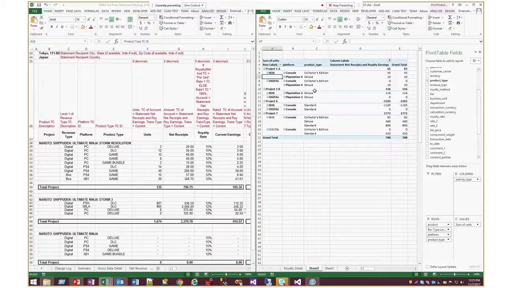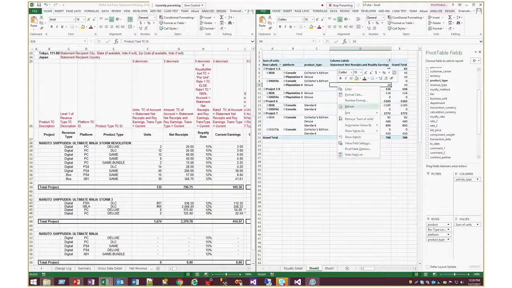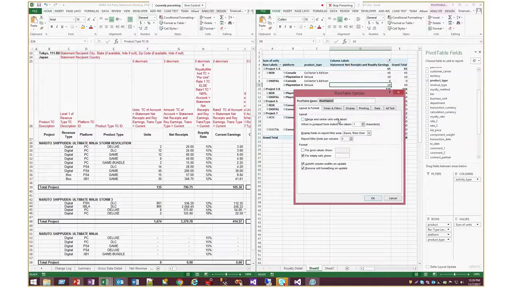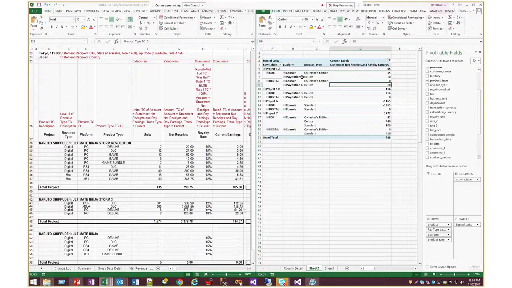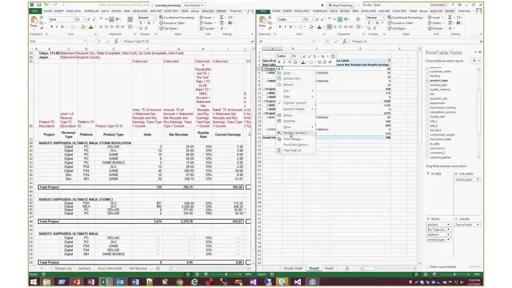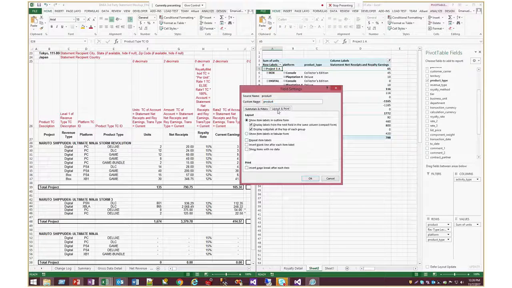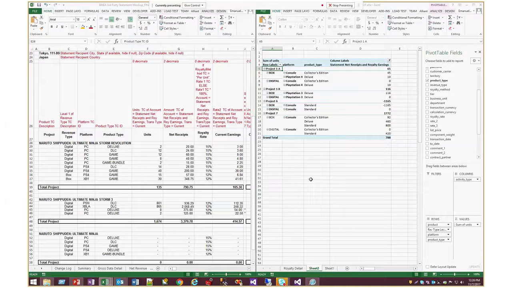So now we can see that for Project 1A, we have box, console, PlayStation, etc. And one thing that we can do is right-click and get rid of the row subtotals, or the grand total. And then for the mockup we have for the project, we do have the sum, and we also want to insert a blank line so that we can see it more nicely.